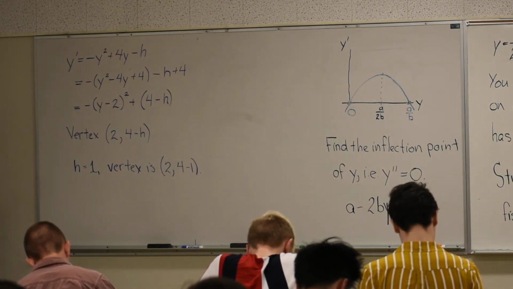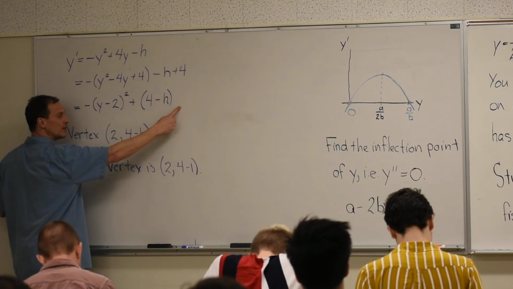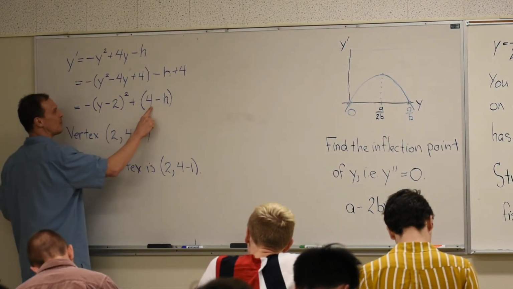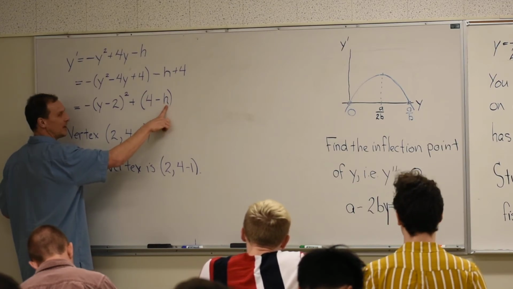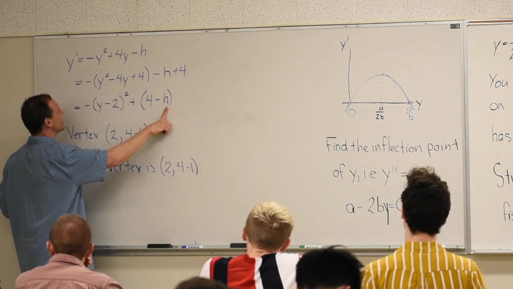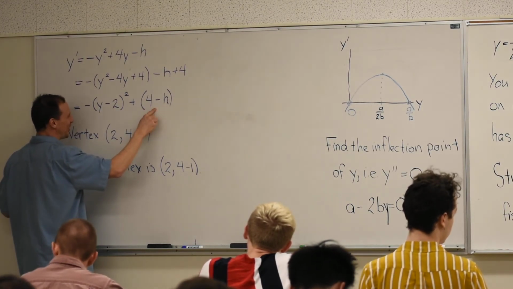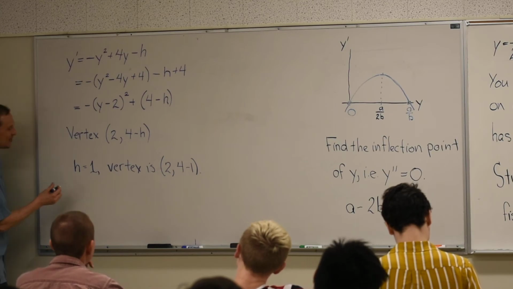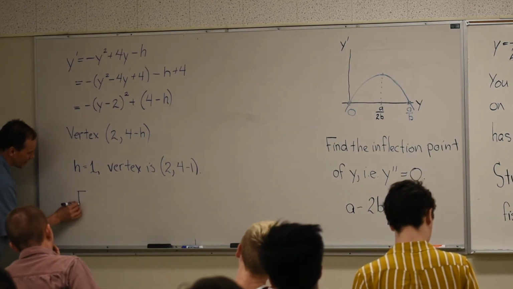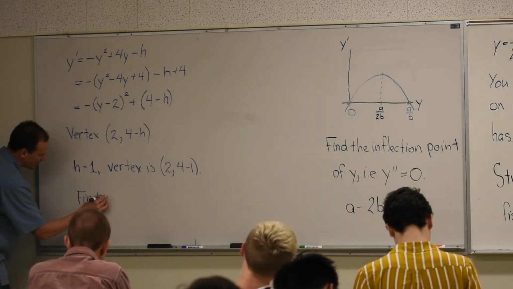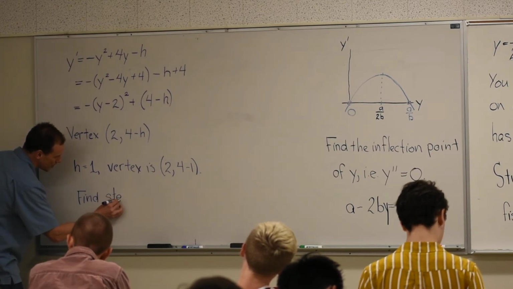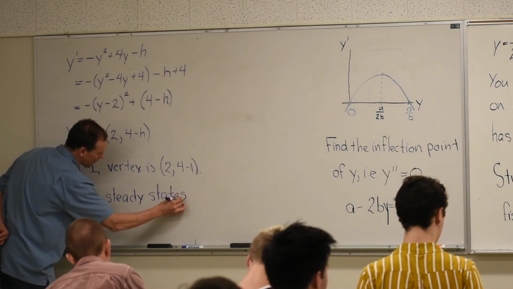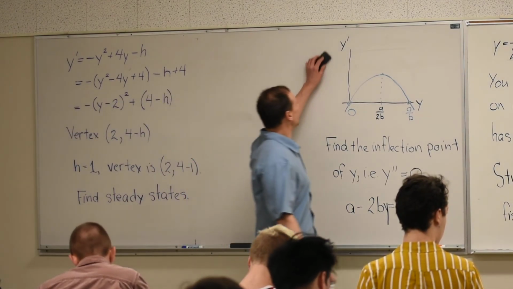And you could find the zeros of it. It's really simple. We could set this to 0 to find the steady states. Well, actually, why don't you do that? Would you guys do that for me for a moment? 4 minus 1 is 3, okay, I like that confidence. Then set this to 0 and solve and tell me what you get. So find the steady states, h is 1. If you guys would do that for me, that'd be great.